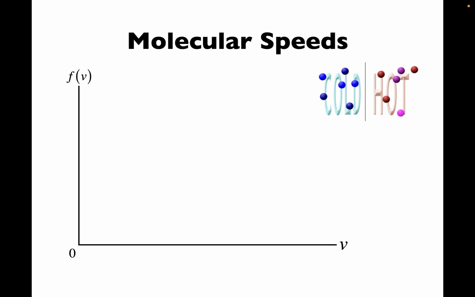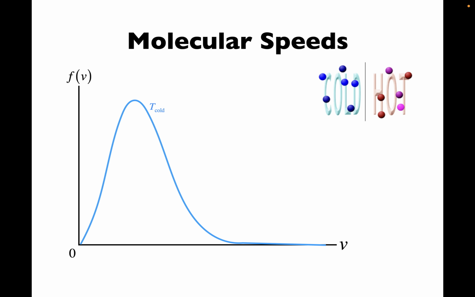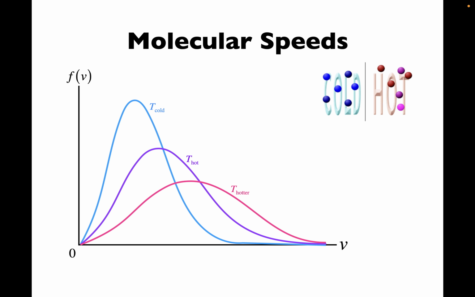Generally, if one of them starts moving faster, it affects the ones around them. So on average, hot things have a bunch of molecules moving faster and cold things have molecules moving slower. But if you want to look at the actual distribution of speeds, this is molecular speeds, and here's the temperature, right? So this is your function over speed, and here's your temperature, and we'll talk about what the function means, but you can see for cold things you have a narrower distribution of speeds, and for hot things, even though the average temperature is higher, you have a broader distribution of speeds.